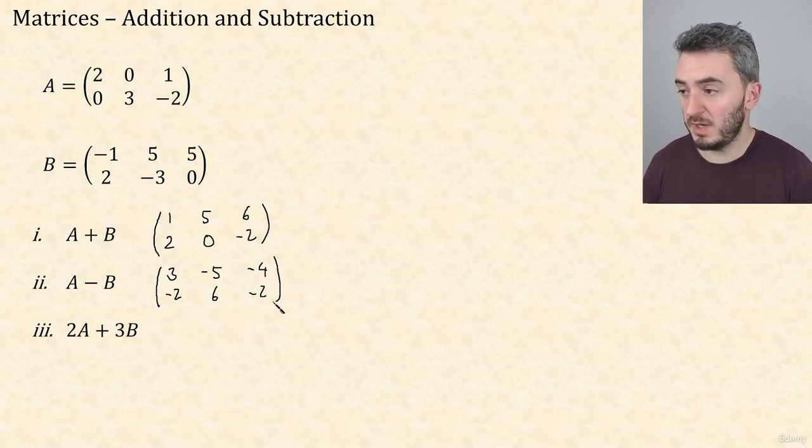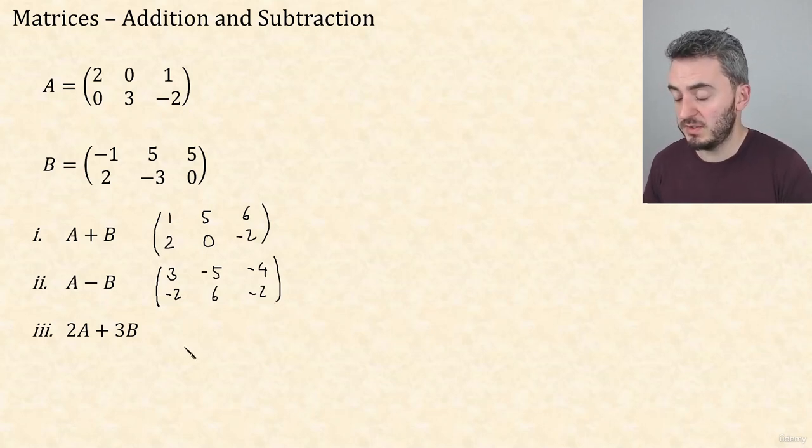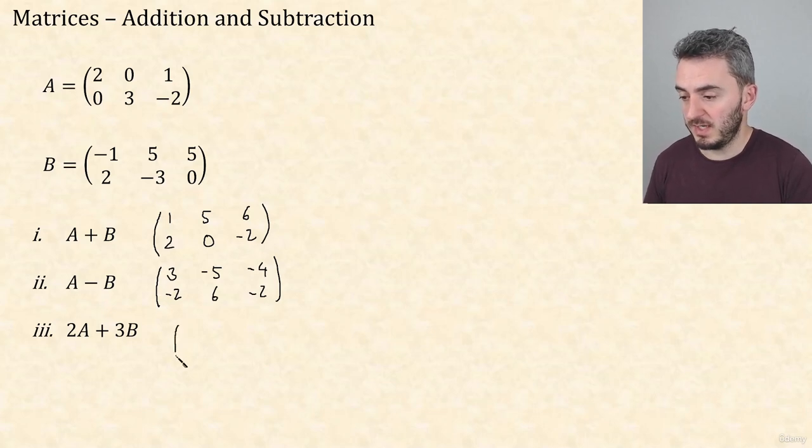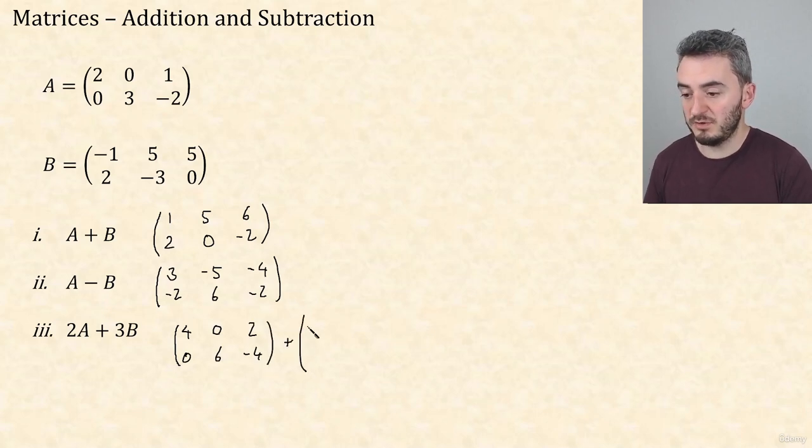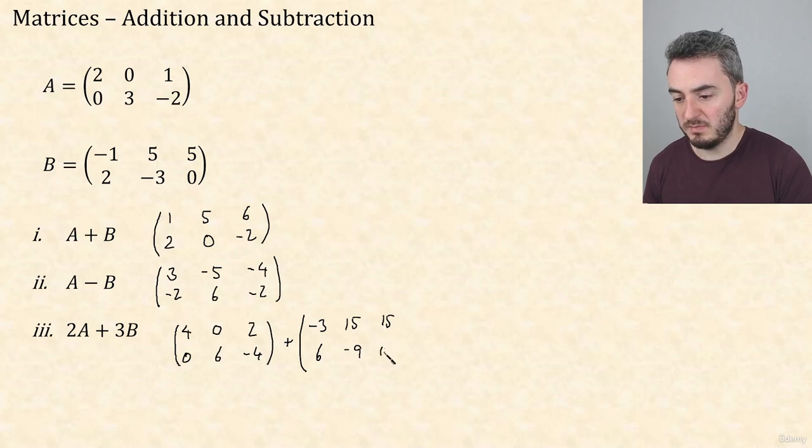And you can multiply them by numbers as well. So 2A plus 3B, well, let's just do this in 2 stages. 2A, we just double all the values in A. So you can multiply a matrix by a number. Here we just multiplied A by 2. And then we're going to be adding on 3B. And 3B, I'll just multiply every entry in B by 3. So it's totally fine to multiply a matrix by a number, a constant.